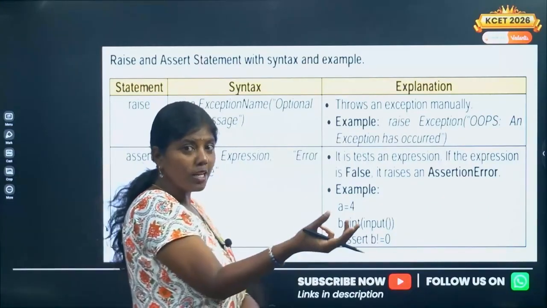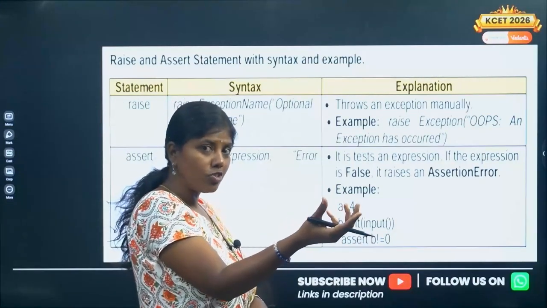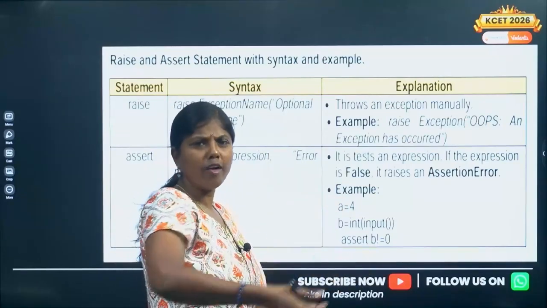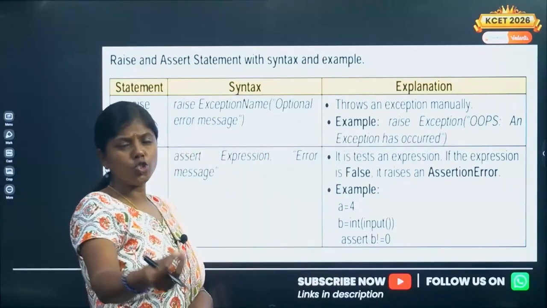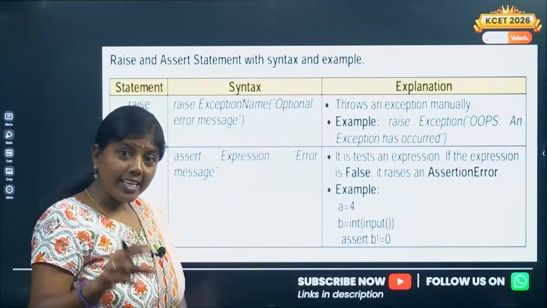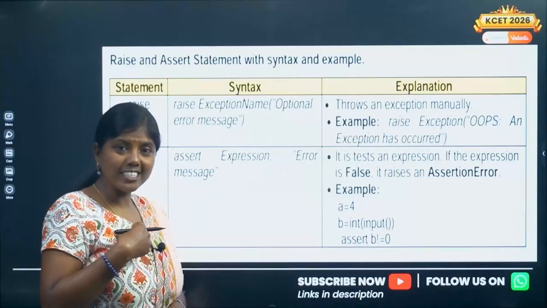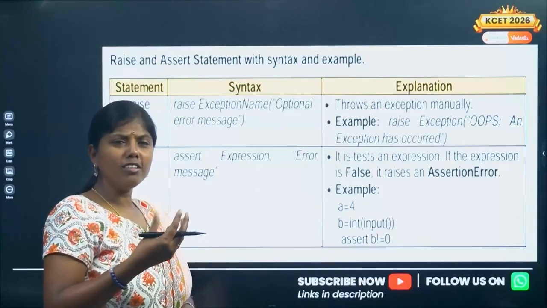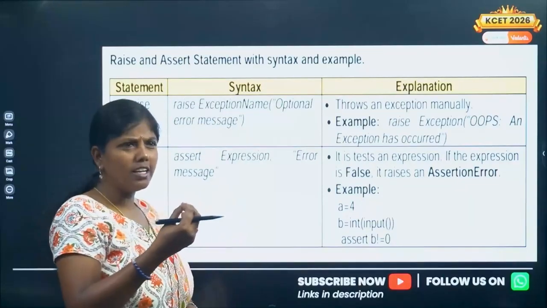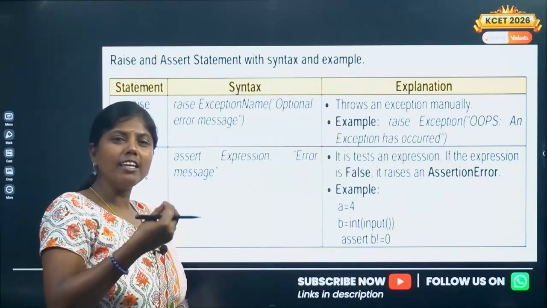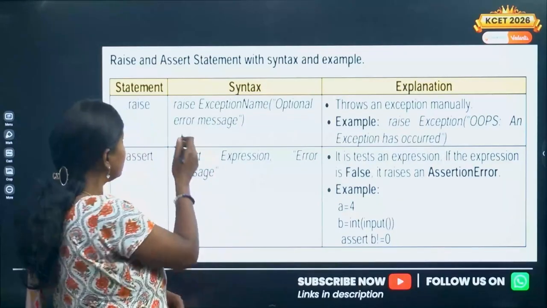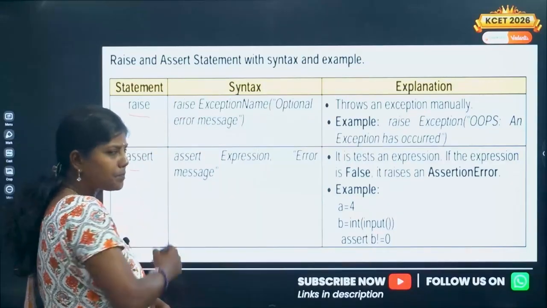Errors and exceptions can be triggered manually according to our requirement, so we can give some kind of message to the user. We have that facility to create the errors manually using the keywords raise and assert.